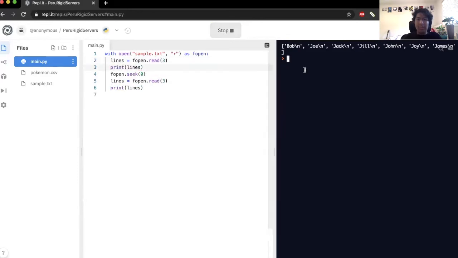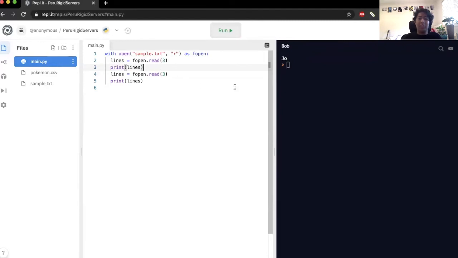So if I run this, I get Bob and Bob again. But if I don't do the seek, I'm going to get Bob and some space and then another 2 characters. So you can use this seek function to go back and forth, and you can use this append function to add to different things, and you can do many other things with files.